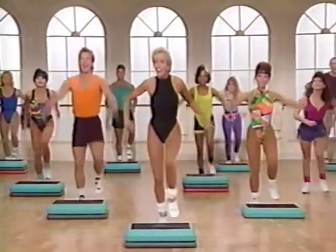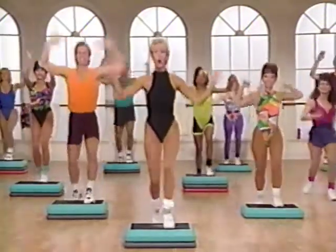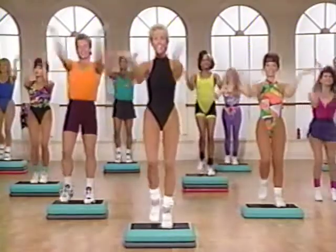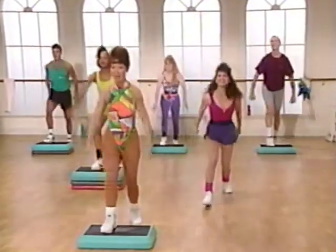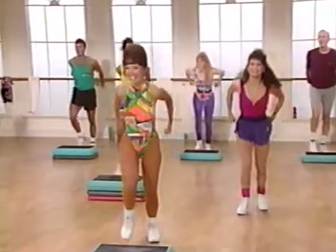Clap it out. Clap. You got it. Being strong right here. Let that heart rate up and keep it going. Hip, hip, hip. Having fun. Got a combination coming up. Come on. Just call this step. Here it comes.